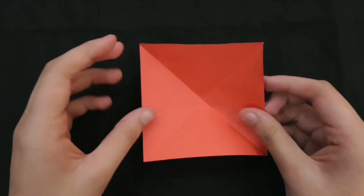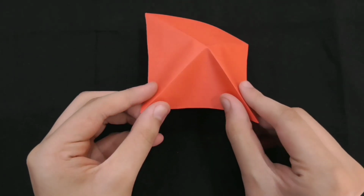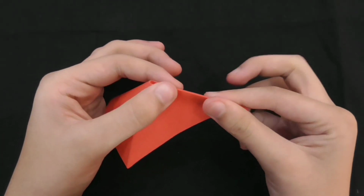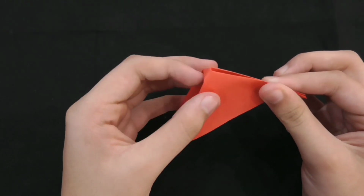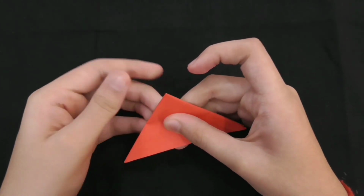Now open again and turn it to the other side first. Then hold these two edges, bring them together and fold it once. And on this side, this middle part, you just push it down and bring these two together and fold it so you get a triangular shape.